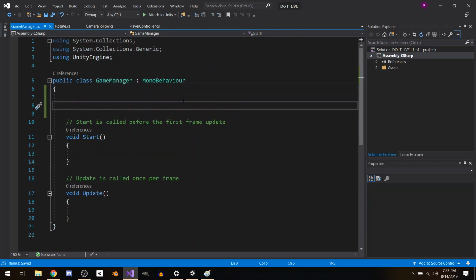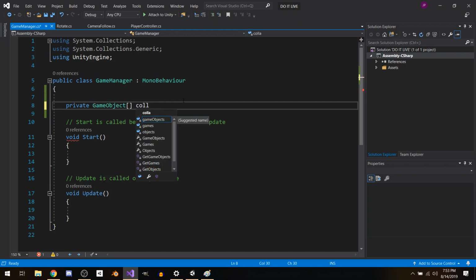We're going to do something cool with our collectibles. So let's say we want to scatter around collectibles and not really have to worry about keeping track of how many we have in the world. That's really annoying. We can do this cool thing by setting up a private game object array. We're going to call it collectibles.